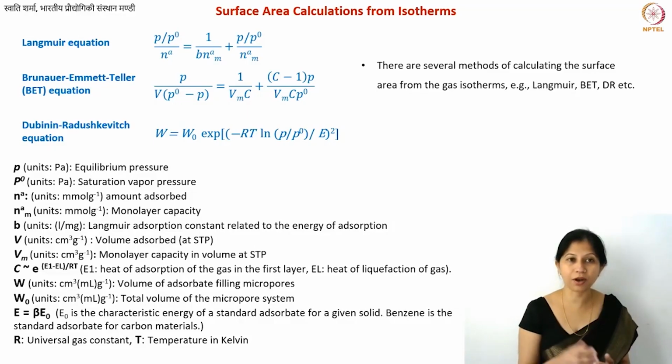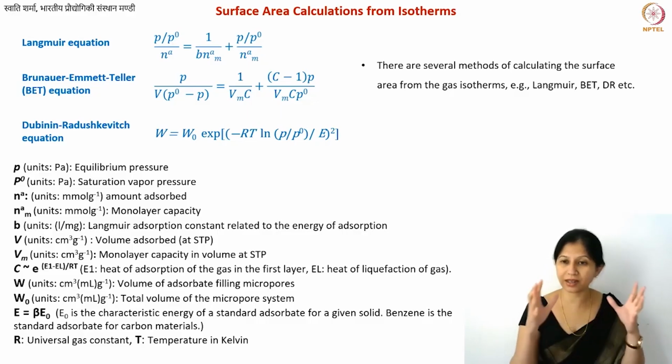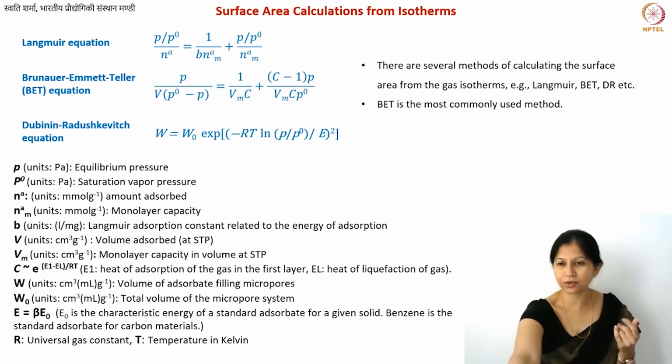So in the case, for example, of the Langmuir equation, you have millimole per gram. That is your unit of calculating the monolayer capacity. Monolayer capacity means how many molecules are adsorbed on the monolayer. Okay. So similarly, in the case of your BET equation, you have the calculations in terms of volume. So this is the only thing that differs in all of these calculation methods, but you can typically use anything. And of course, there may be certain methods where you will get more accurate information using one of these 3 things, because in all of these equations you will have some constants.